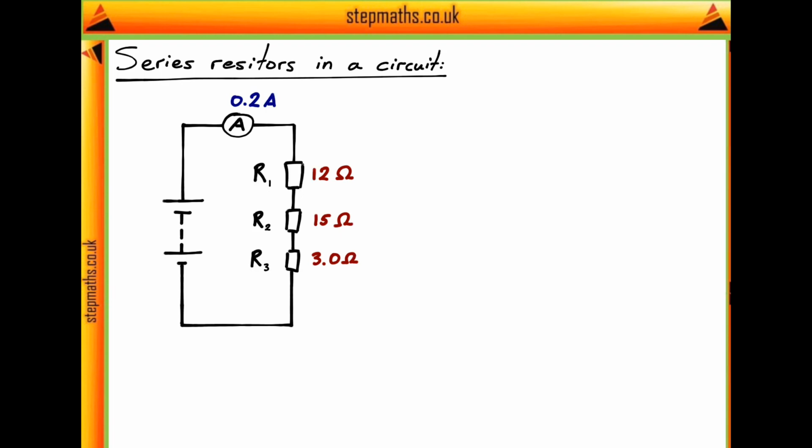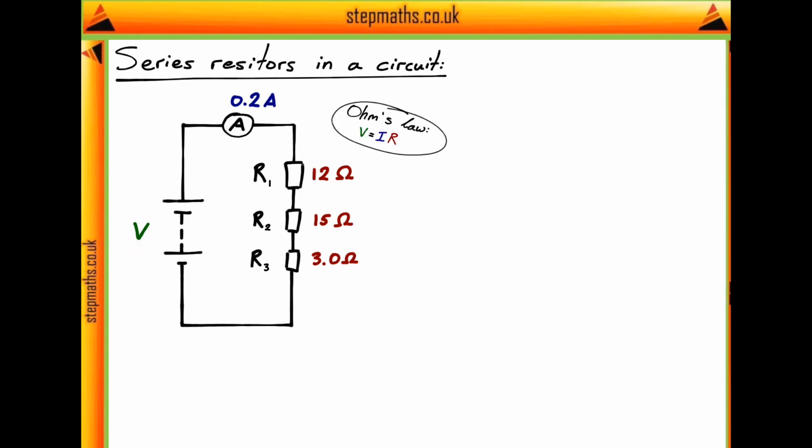Since we're not told what the voltage produced by our battery is, I'm going to go ahead and label it as V. I'll do this because with circuits such as these, we have resistors in series, a current, and a battery. There's not much we can do beyond Ohm's law, as you'll see in a moment. Ohm's law requires a voltage, a current, and a resistance, so it would make sense to go ahead and label our voltage now.